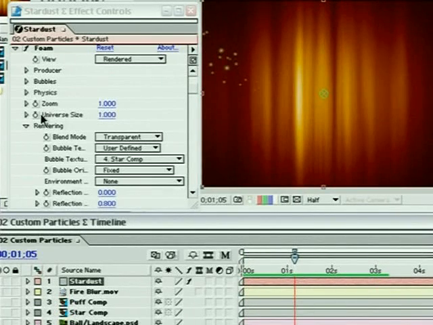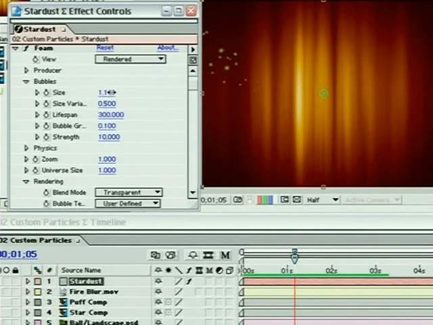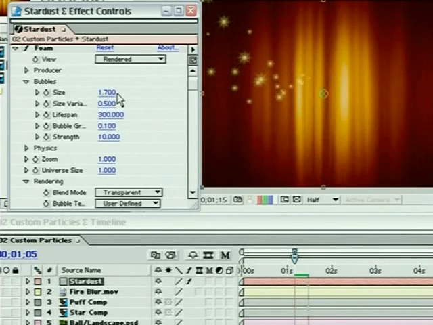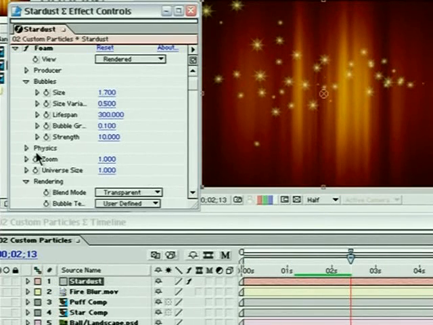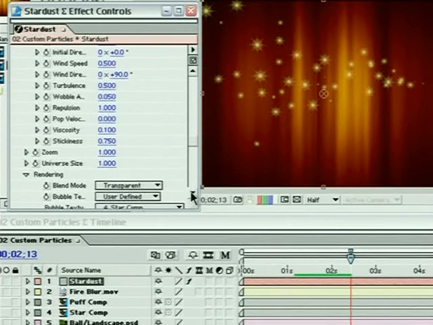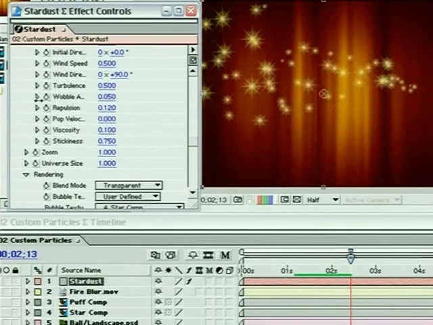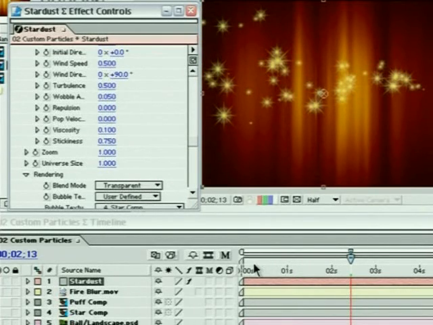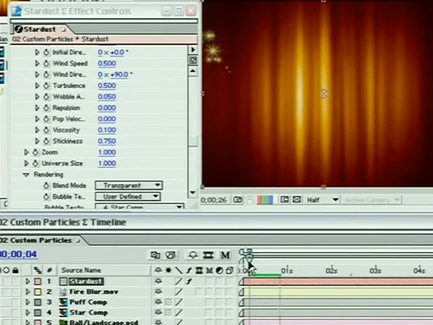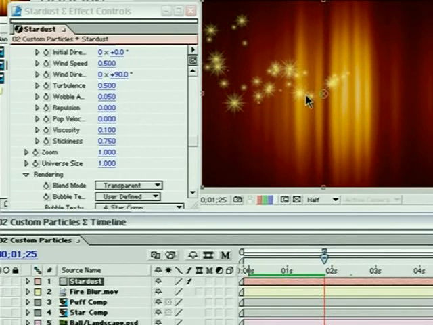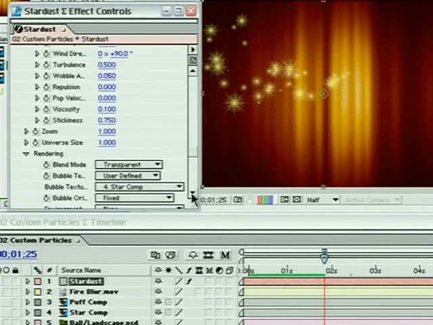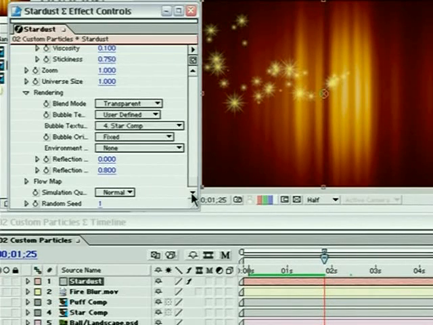If we wanted to adjust the size, of course, we go up to our bubble settings and crank up the size. Now we have bigger bits of dust. A highly recommended thing for this sort of animation is to turn repulsion all the way down. That way things will behave much more like a normal particle system, where the particles don't bump each other out of the way. Now while we have a few of these stars on screen, let's discuss one of the other settings that we bypassed earlier, and that's the bubble orientation, which, when set to fixed, keeps everything up and down.